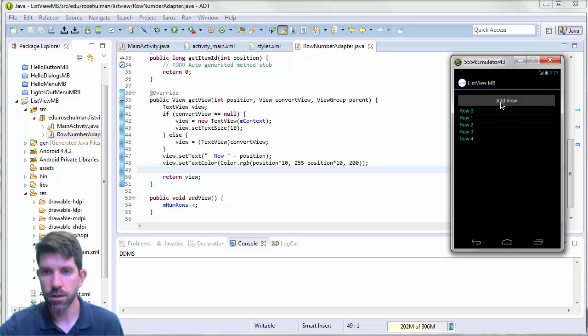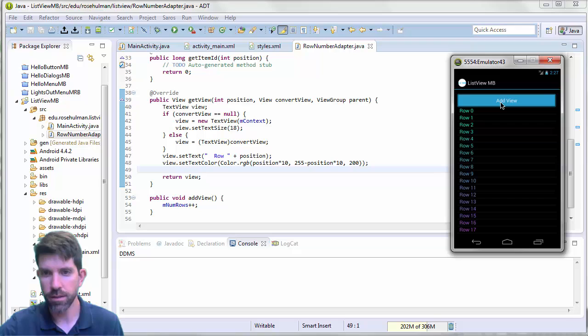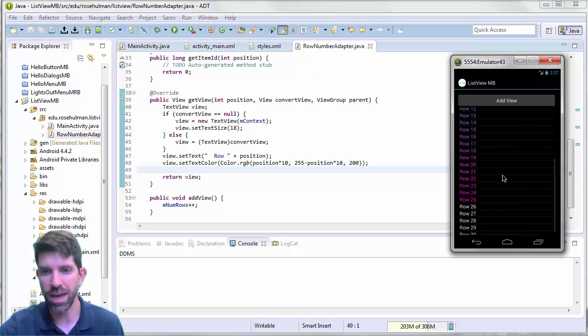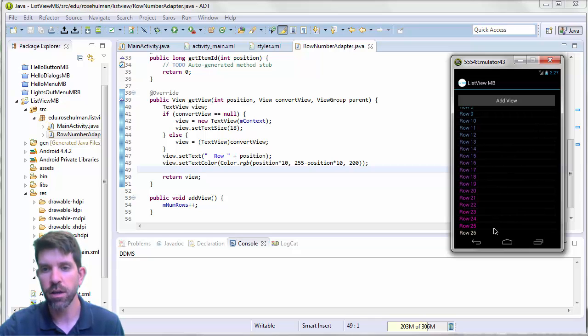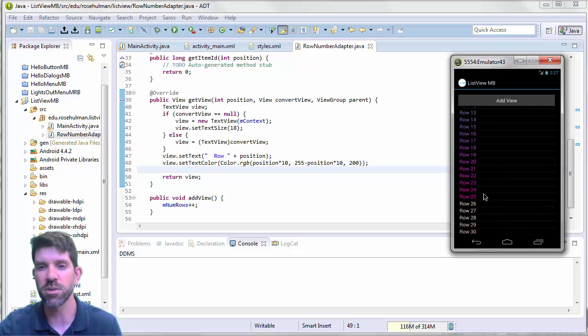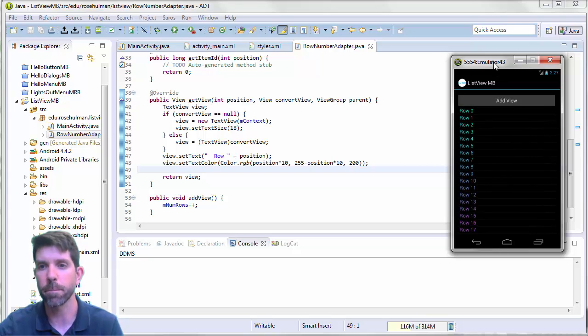Okay, so we've got this guy here, and as I add views, it's just fun to play around with. We're adding more red and taking away from the green, and we eventually get up here. You're probably wondering what happens at 25, but since we multiplied by 10, 25 times 10 is 250, so we're getting out of the byte range 0 to 255, so it's recycling around here, getting clipped or something. But it only really works the way we want it to up till about 25.